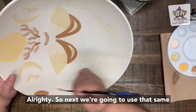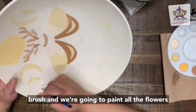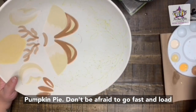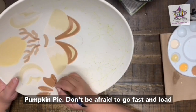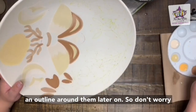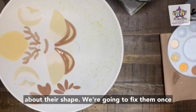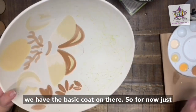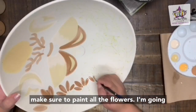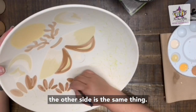Next, use that same detail brush or you can switch to a small round brush, and paint all the flowers underneath the moth with one to two coats of pumpkin pie. Don't be afraid to go fast and load the brush thick for these, as we will paint an outline around them later. Don't worry about their shape — we're going to fix them once we have the basic coat on. For now just make sure to paint all the flowers.